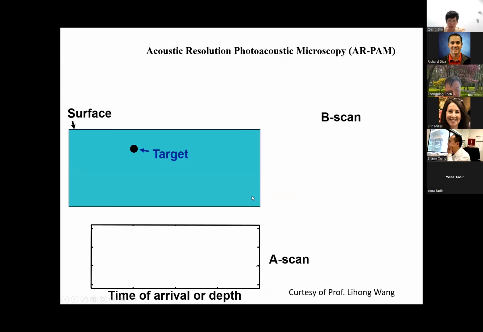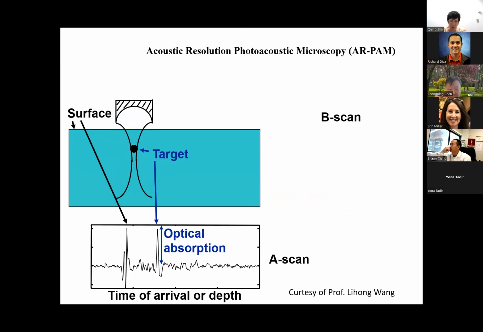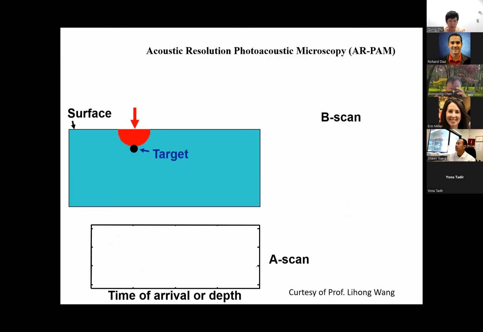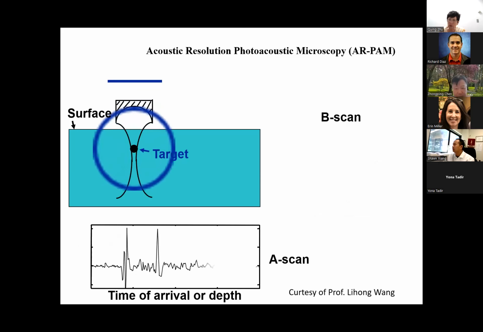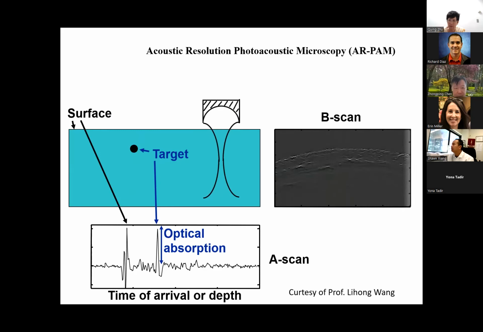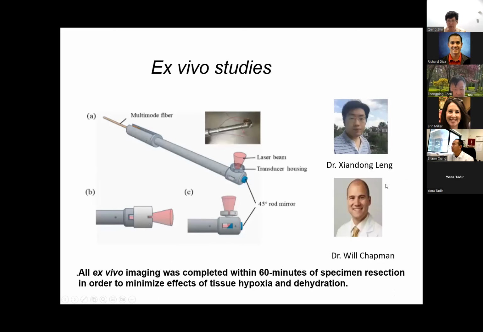So with this knowledge, we started with photoacoustic microscopy, because we want to examine the surface better, with a higher resolution. The same principle: light illuminates the tissue, and the illumination generates a photoacoustic signal, which can be detected by an ultrasound transducer. And when we scan, we can get the B scans. This is very similar, for people working in the OCT area, to the B scan.